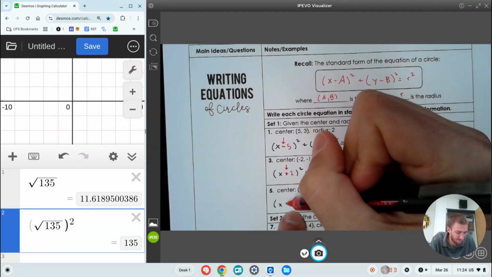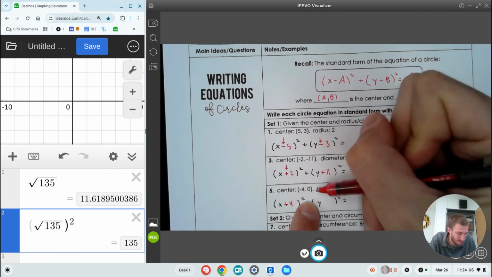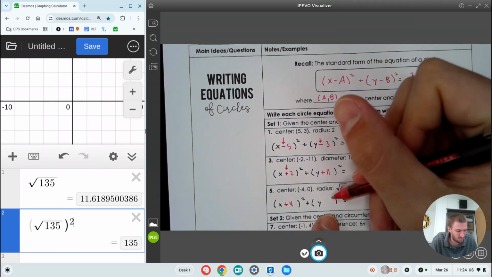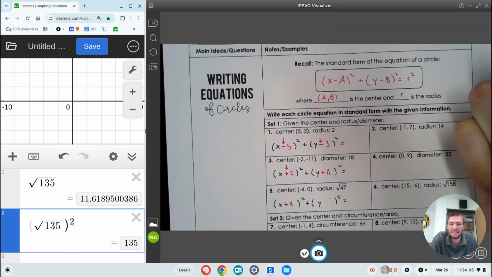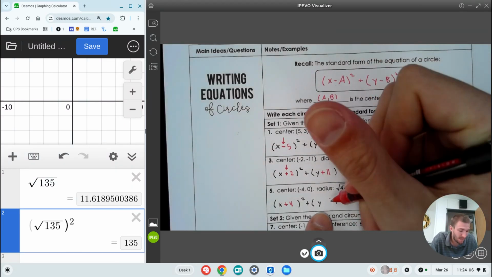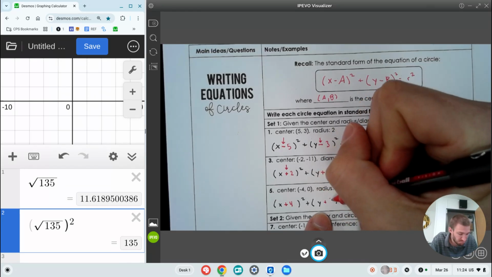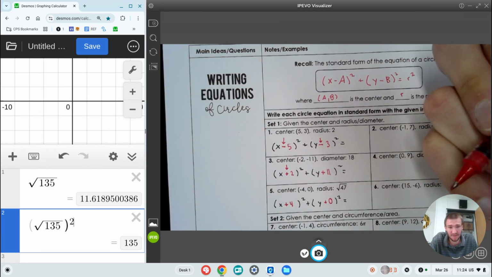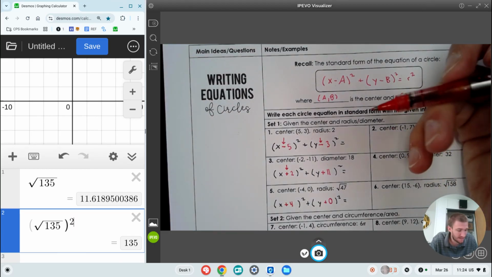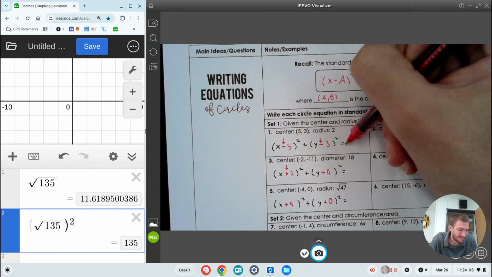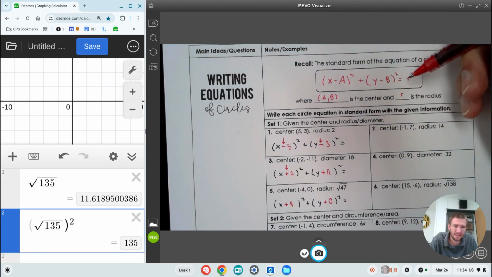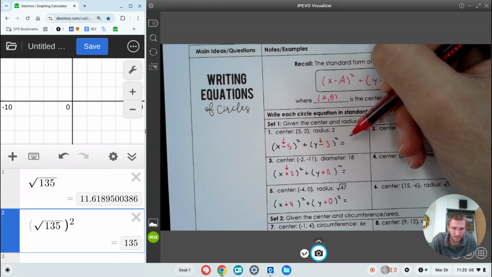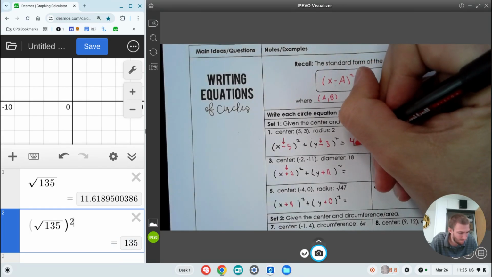Here we have a negative 4, so a plus 4, and here we have a 0. Well, if it's a 0, then I guess I don't really need this room here. If you want, you could put plus 0. That's fine. It's a little bit weird, but hey, it's not wrong. Now we want to get this last number. This last number is the radius squared. So we have 2. And what is 2 squared? 4.